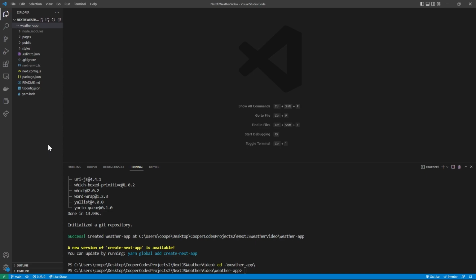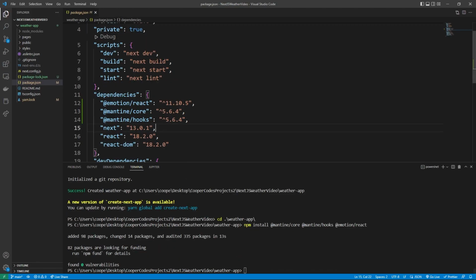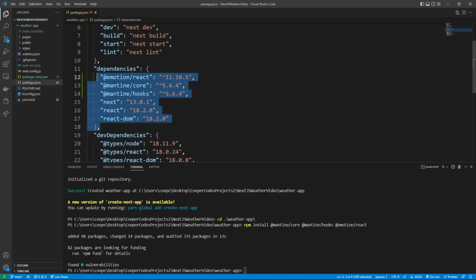Inside of the weather app folder is our entire Next.js application. You'll see at the top we have a package.json. This means that we're able to npm install more dependencies on top of our project. For example, we want to install Mantine for all the different UI components we are going to be using throughout this tutorial. To install Mantine, we are going to npm install three different things. We can start by saying npm install, which means we want to add packages to our project. We can then say @mantine/core. This gives us access to all the core UI components. @mantine/hooks, any of the React hooks part of Mantine, and @emotion/react. Once those installs are done, we should go to our package.json and see that everything is installed right here.